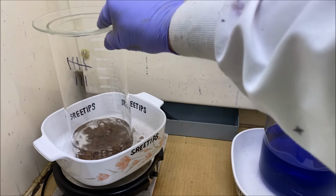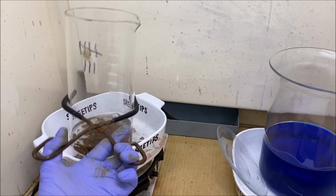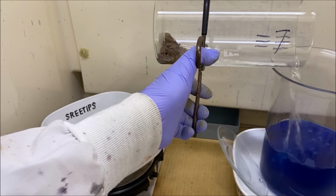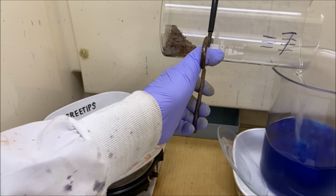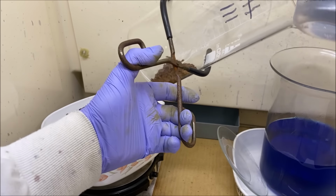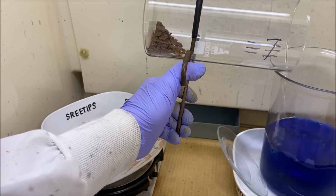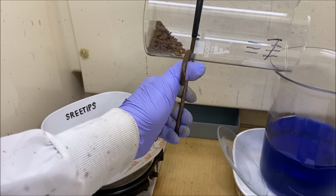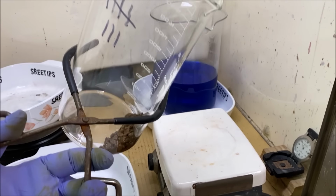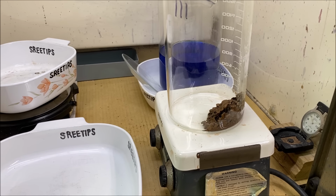Our water boil is complete, and we'll pour this off into our solution that has copper in it over here. And give it a rinse with distilled water. Now we're gonna set this over here on our heating pad so we can dissolve our gold.